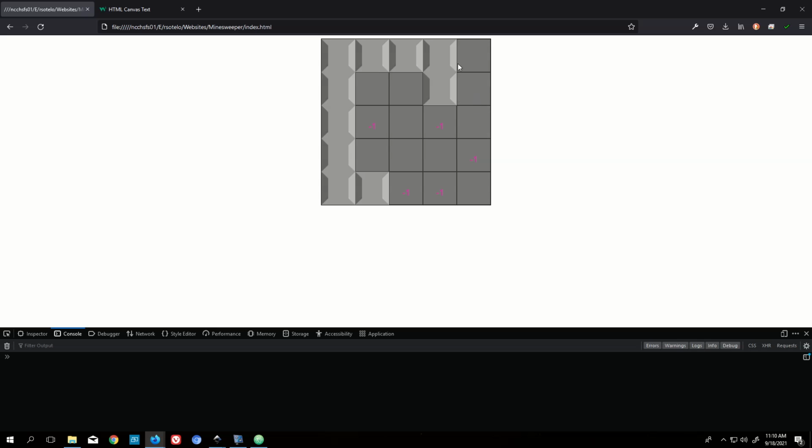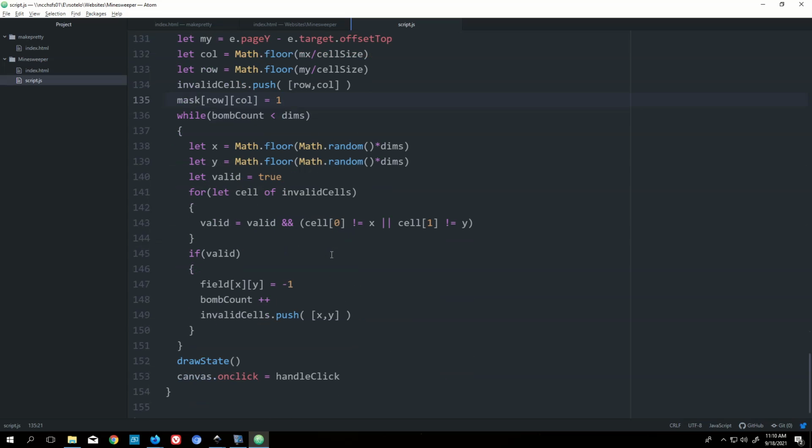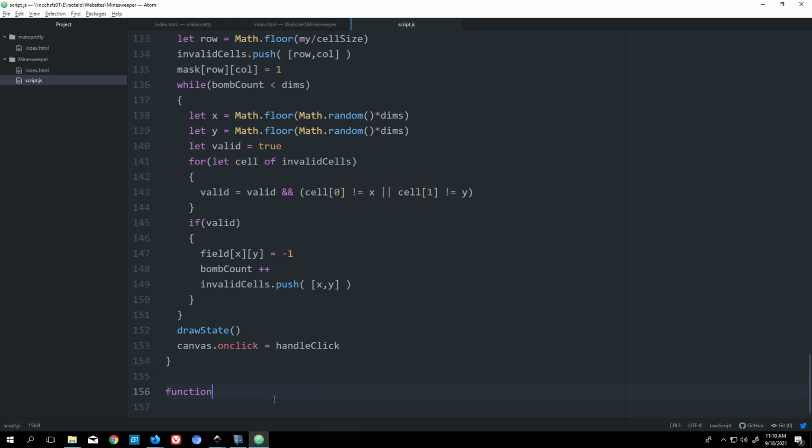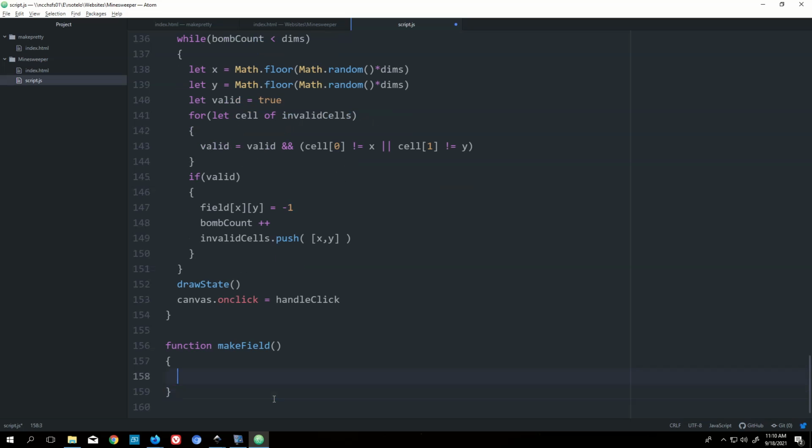Now what I need to do is, once the bombs are laid, I'm going to create the whole field. So that means I'm going to put numbers around. This should be a 1 because it's near 1 bomb. This is a 2, this is a 4, this is a 4, this is a 2, 2, and that sort of thing. So now I need to make yet another function. I'm just going to call this makeField, and this will make the field by scanning through every single cell and then checking the neighbors of that cell.